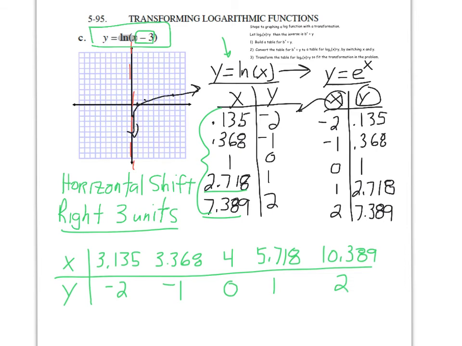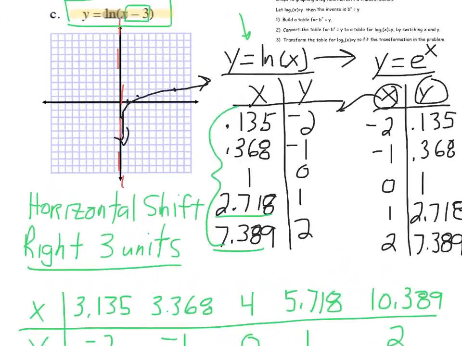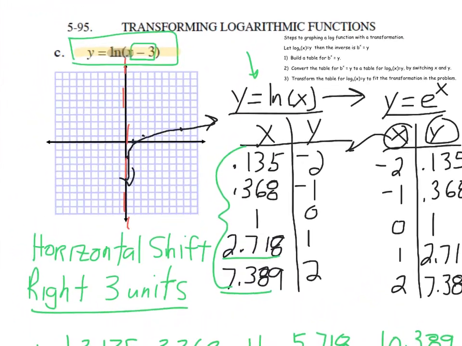What also shifts is that vertical asymptote. So the vertical asymptote for the ln of x minus 3 has to also be shifted over 3 units. So I'm going to zoom in just a little bit here so I can get this to be specific and right on. 3 units over, there's the vertical asymptote for the ln of x minus 3.